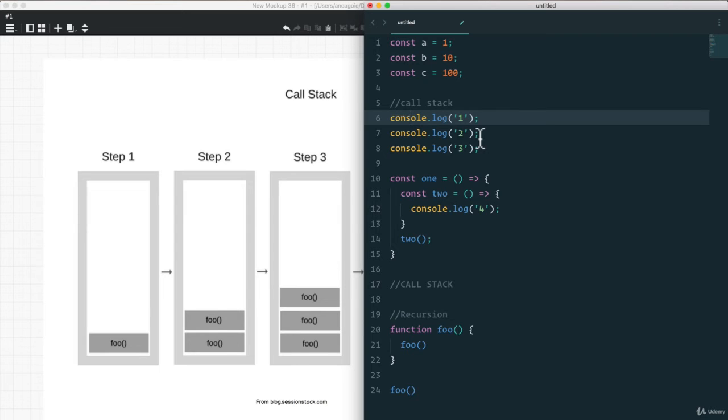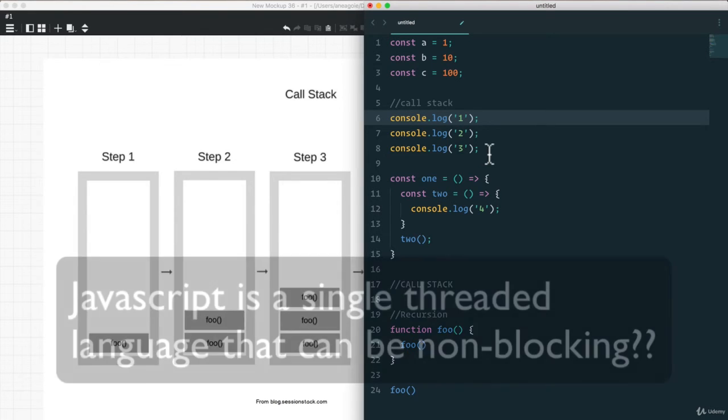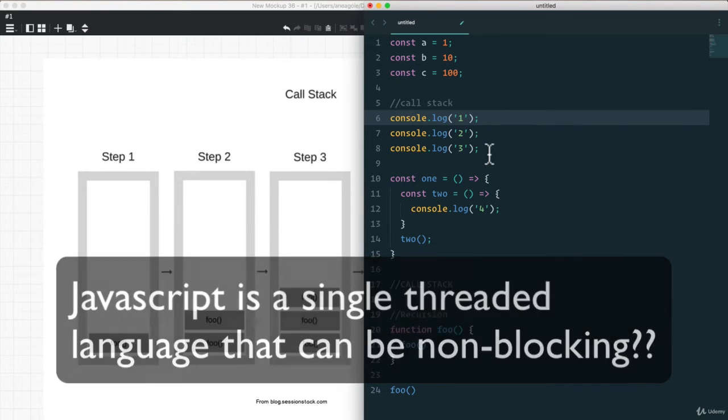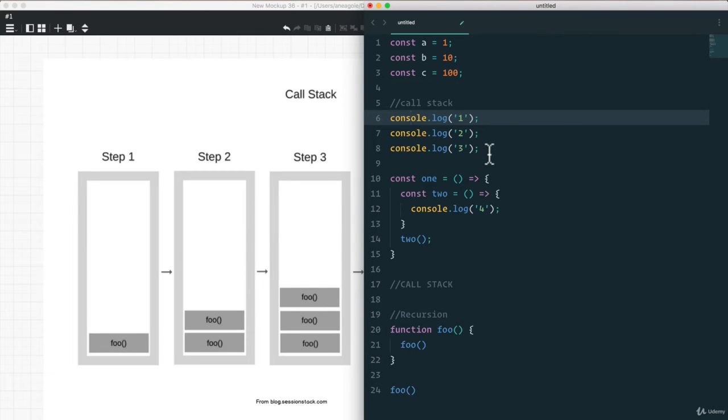If all the people want to eat, but Bobby says, "Hold on guys, I have to keep eating and putting bacon on my plate," well, everybody has to wait in line. So it sounds like we need something non-blocking. Remember, our first statement that we made in this video: JavaScript is a single-threaded language that can be non-blocking. Ideally, we don't wait around for things that take time.